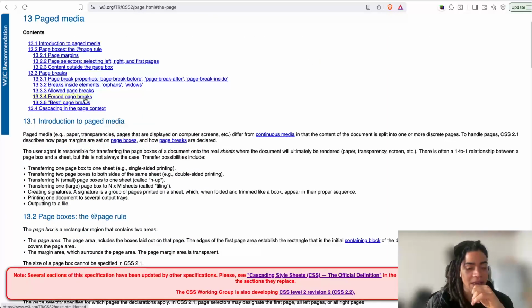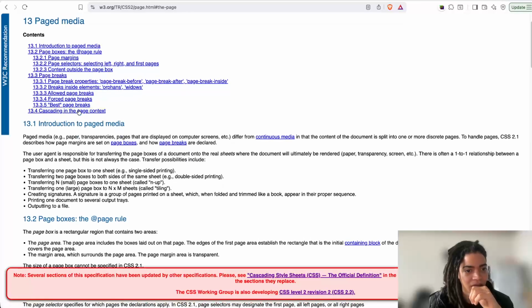Page media. Okay, so page media, paper, transparencies, and pages that are displayed on the computer screen differ from continuous media in that the content of the document is split into one or more discrete pages, like this. And how this is going to be organized.